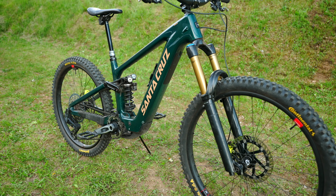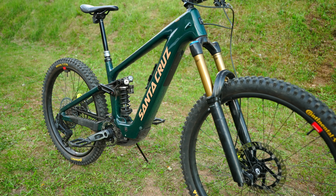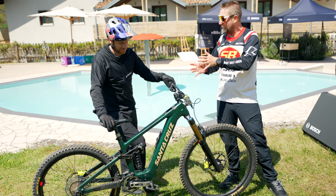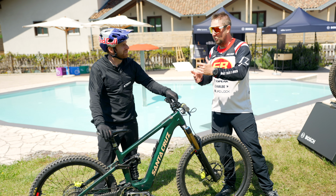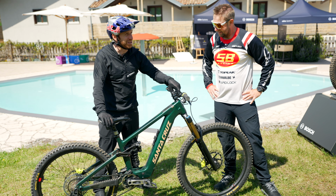Love it. I had the race motor last year, and when you were doing techy climbs and it was a little bit off camber or something, it was almost like a wild horse. EMTB Plus is delivering the power smoother, but you're still getting the power. Oh yeah, it's very good. We've been doing a good test of it today.